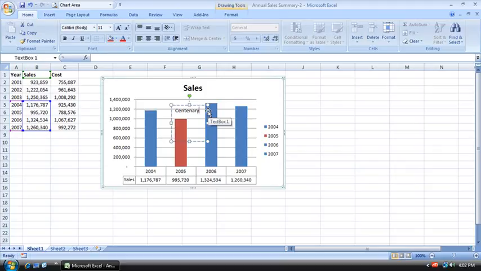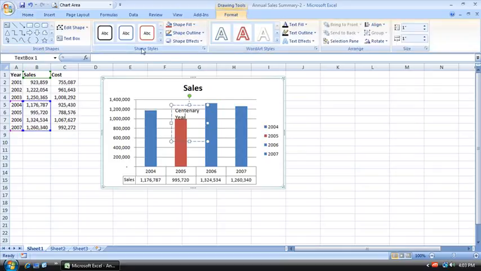Next, I want to move the cursor to a new line. To do that, I hold down the Shift key and press Enter on the keyboard, and then the text Year. The Shift-Enter key combination moves you to the next line in a text box. Let's now add a border and a fill to the text box. Make sure the text box is selected, and with the text box selected, you'll see the Drawing Tools context-sensitive menu on the ribbon. We'll choose Format, Shape Styles, and notice there's a Shape Styles gallery.